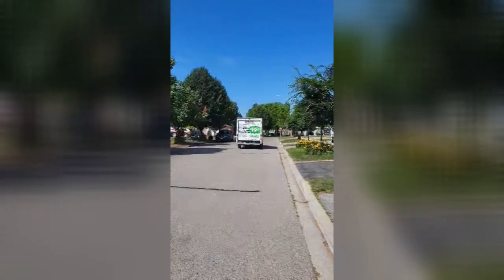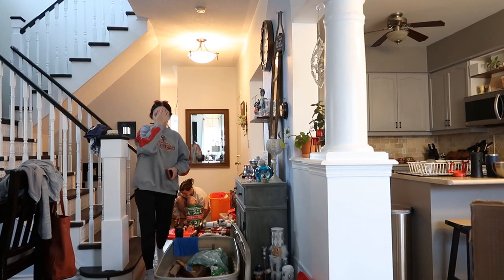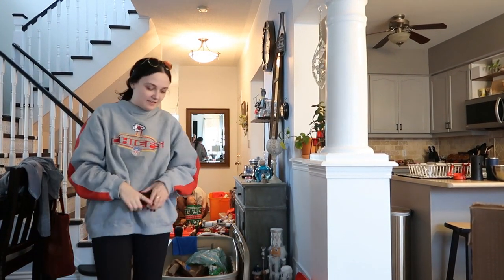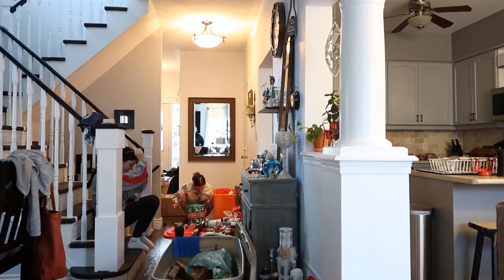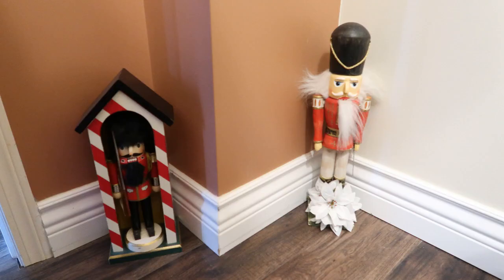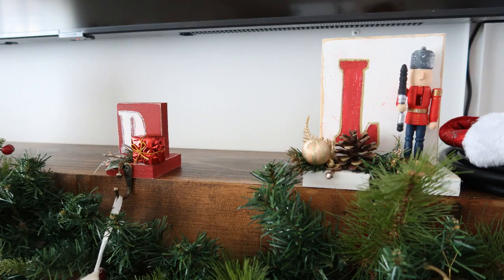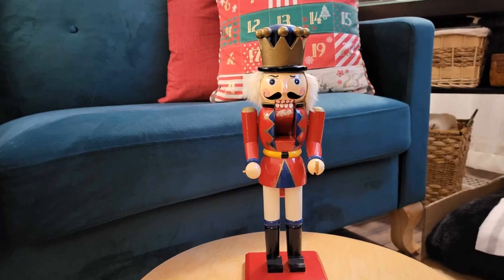Okay, little explanation as to why I'm making over a nutcracker. As many of you know, our oldest daughter has moved out on her own and asked if she could come and raid some of our Christmas stuff. I said, absolutely, she can take what she wants. So she took a few of the nutcrackers as well as a few other little things. Now, you guys, I have a massive obsession with nutcrackers. For some reason, I don't know what it is, probably because my background is German. But I also noticed that a few of them were a little worse for wear.